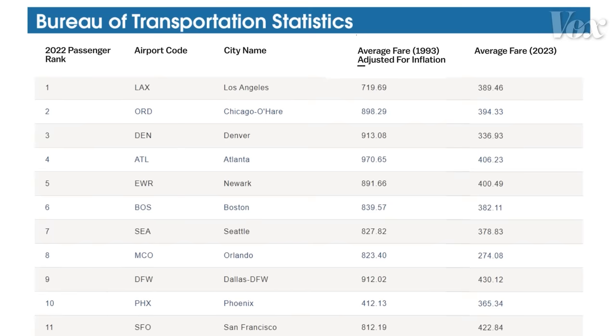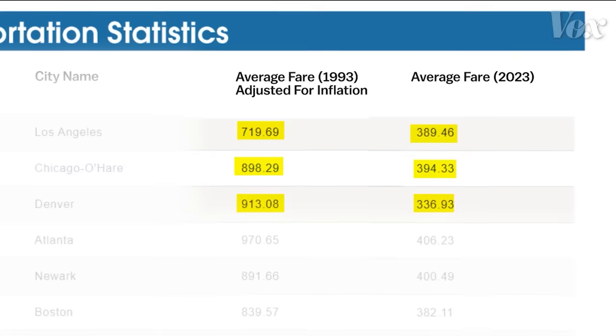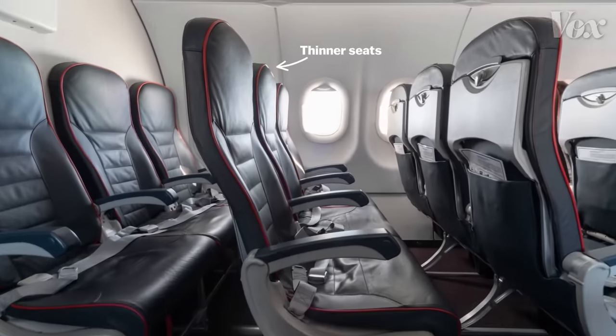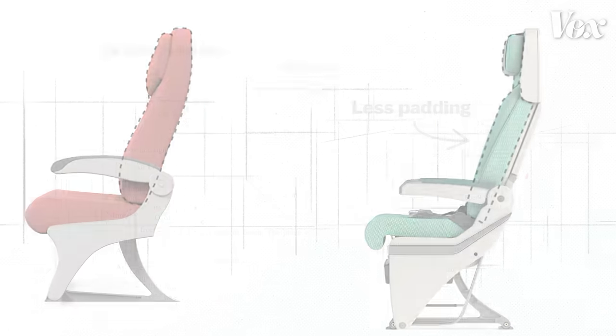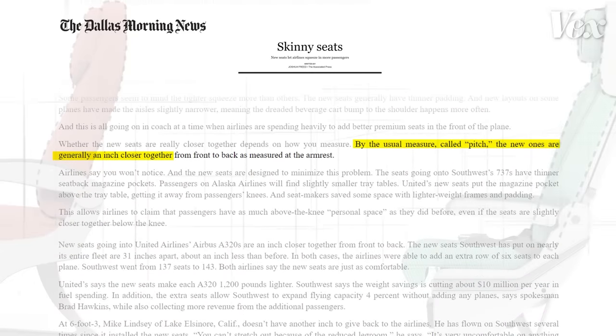This has forced customers to decide, with their dollar, what they want. Some passengers say they'd never pay for more legroom and will always buy the cheapest flight. Others say they'd consider it if the price difference weren't so large, and some feel that taller people should get priority seating since it's not their choice to be tall. Flying isn't cheap — but if you zoom out and look at the Bureau of Transportation's historical statistics adjusted for inflation, you can see that compared to 1993, domestic flights have actually gotten less expensive. Nick tells me this is in part because of unbundling, and also due to innovations like thinner seats — literally changing seat design to take out padding and depth from the seat back. For many airlines, the space saving meant they were able to add an extra row of seats, though most seats got an inch closer together.